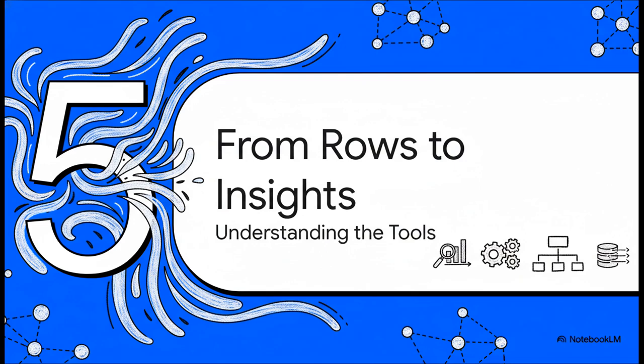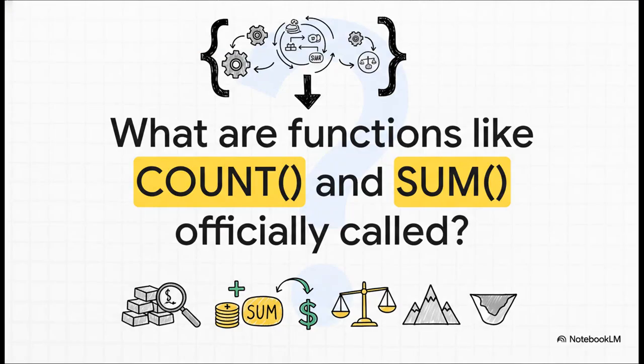Okay, let's wrap this up by quickly going over the core tools that make all of this possible. Because it's not just about group by on its own. It's about the essential functions that work together with it to do all the math. So throughout this whole explainer, we've been using count to count things up, but there are a bunch of others, like sum to add values, average for averages, max for the biggest value, and min for the smallest.